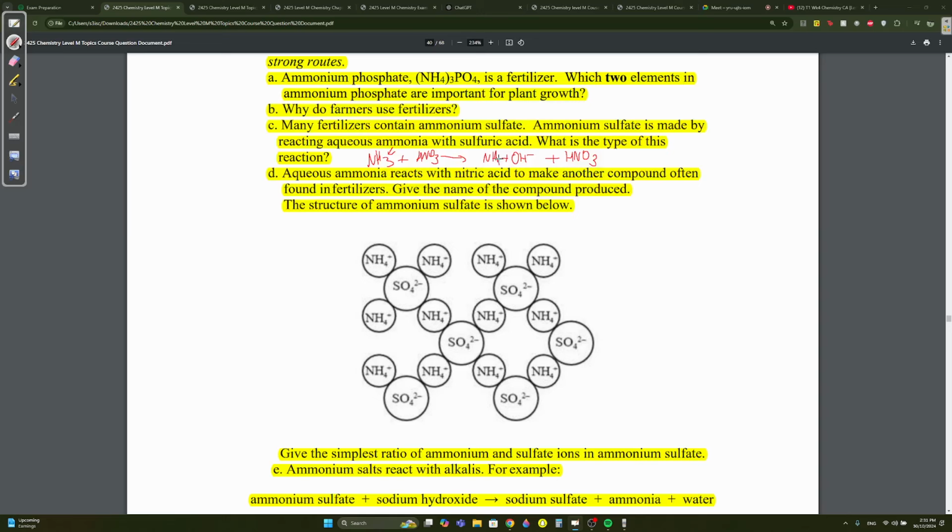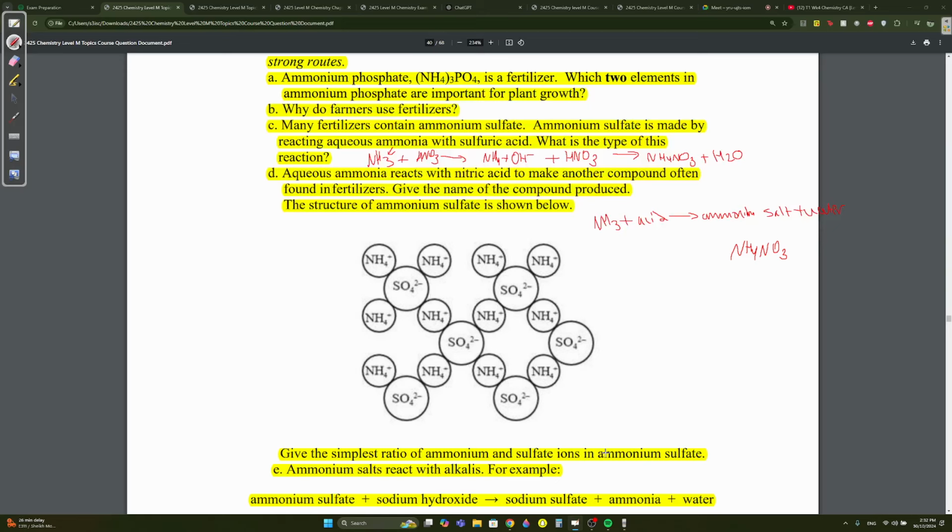Now if you box it up, let's ignore the OH. H with H doesn't do anything, OH with H gives me water. But NH4 and NO3 gets me what? Ammonium nitrate. And obviously you have the H and OH, which is water. Okay, I'll give you a rule: if you have ammonia plus any acid, you get ammonium salt plus water. Memorize this. So change NH3 to NH4, and we're not going to add the H from the acid. We take the NO3 to make NH4NO3, which is ammonium nitrate.